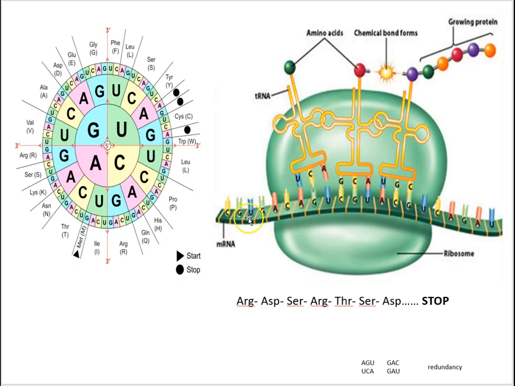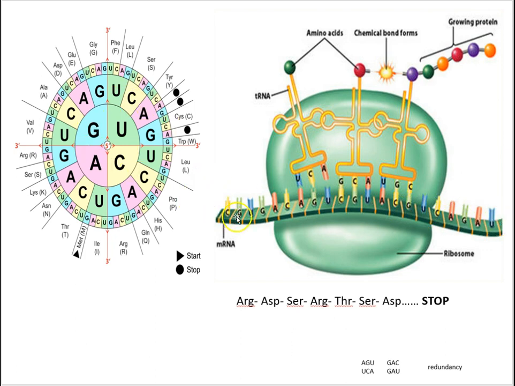So we're going to use this messenger RNA molecule right here, and you see it is a picture of the ribosome here, and we've got the carrier molecules bringing amino acids, and here 2 amino acids, they're going to be chemically bonded together, and we have the growing chain of amino acids, which is the growing protein. So let's use this mRNA right here to practice using the code.